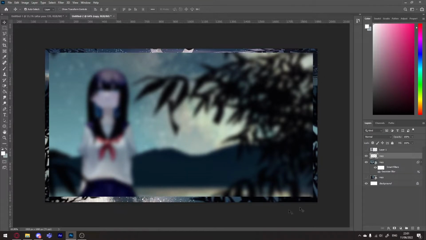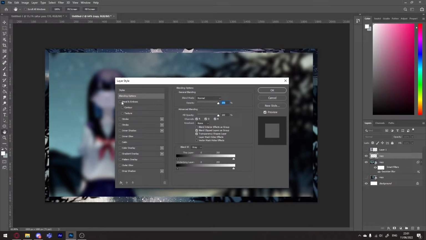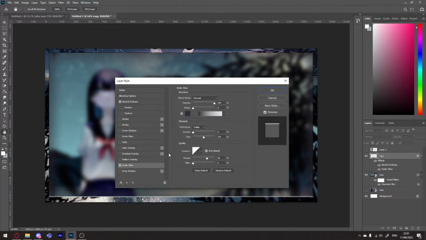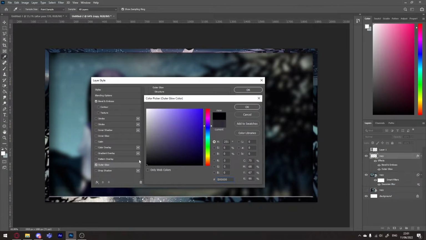So the flipped background thing that I did just now was to create a border for the thumbnail, but to make it more noticeable, we need to edit some of the layer style. Personally, I added the bevel and emboss, and just tweaked it a bit to make it more 3D. And add an outer glow. Do not use pure black though, because the effect is too strong. Maybe for backgrounds like this, just a dark blue or something to make it look softer.